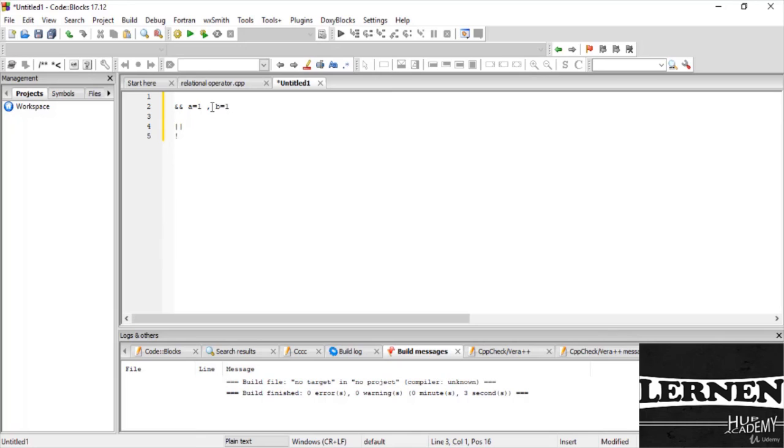These conditions become true when both values are the same. The OR operator gives output 0 only when the conditions on both sides of the operator are false, and the NOT operator gives an inverted output. Let's see an example of these logical operators in C++.